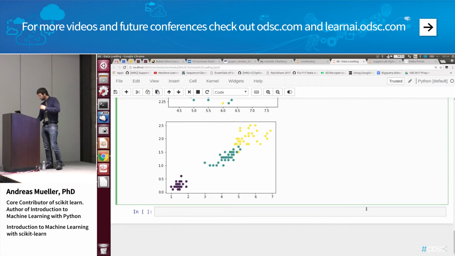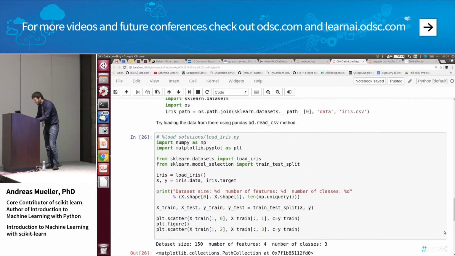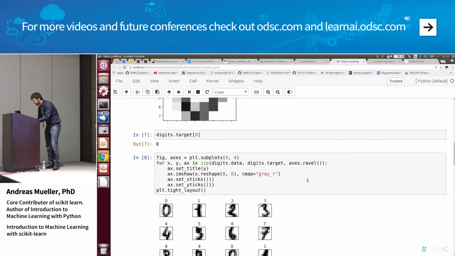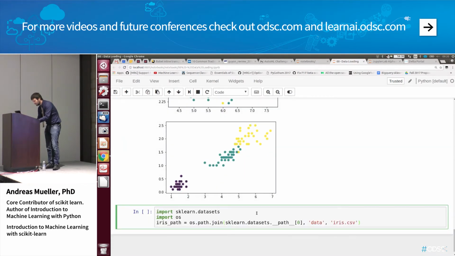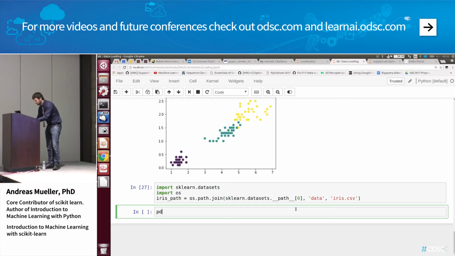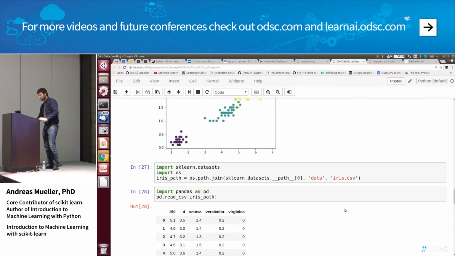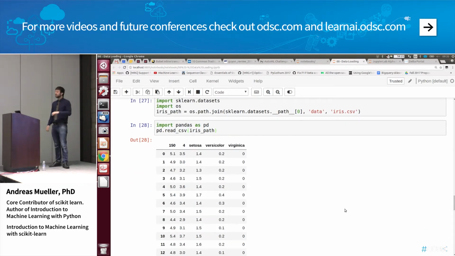Maybe a bunch of people tried to use read_csv. I didn't have that in the solution here, but the thing you'll notice is the column names don't really make sense.